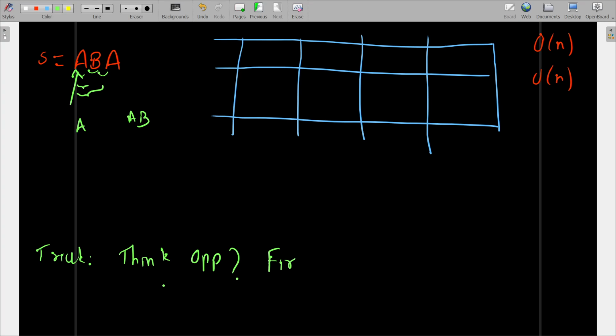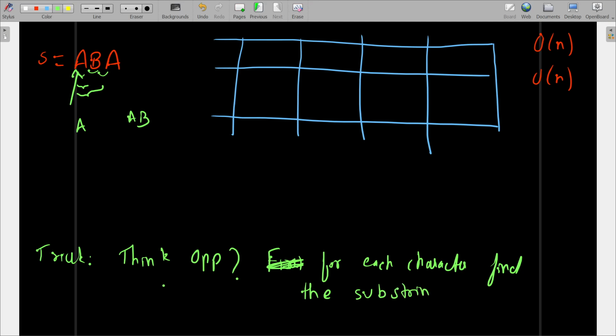So for each character, find the substrings that contain that character uniquely, in a unique way.